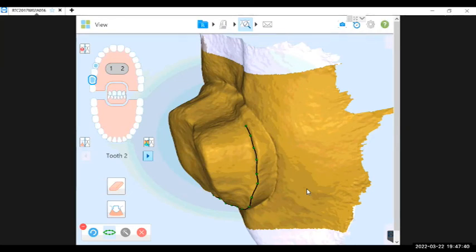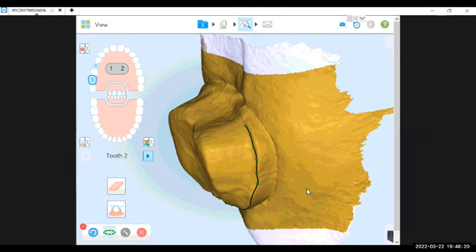So if there's too much over scanning, they can help the lab by removing some of those layers of data and also mark the margin. Some of that is done via AI, artificial intelligence with a human touch before it comes to the laboratory. And then the laboratory has that final thumbs up or not as to whether to proceed as is or to mark it themselves.